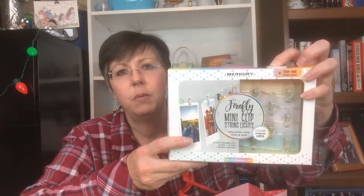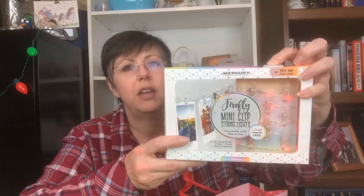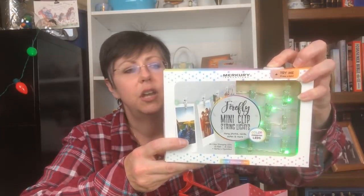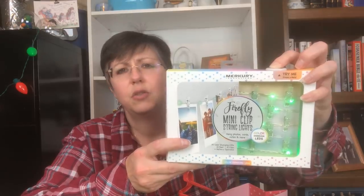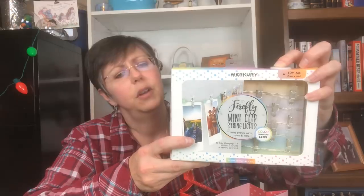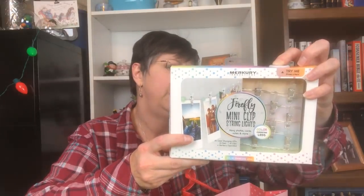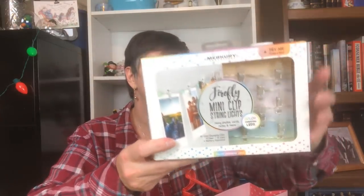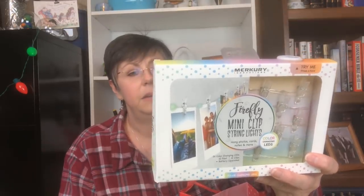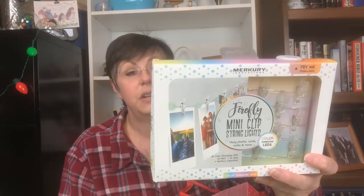I'm pushing the button here. I hope y'all can see it. I don't think it's supposed to flash. It's just my fingers not holding it down to get all the colors to change. But I think it goes green, blue, red, yellow. I mean, it just goes through several different colors. And it probably tells you on here how many it is. It says there are 16 clear photo clips, 24 color changing LED lights. It's 10 foot in length, and it's silver wire. Let's see. It doesn't really say how many colors, but you get enough.